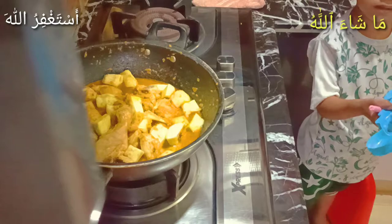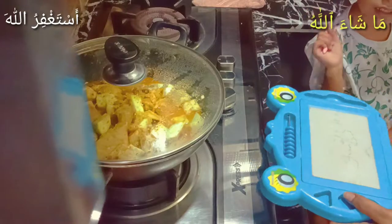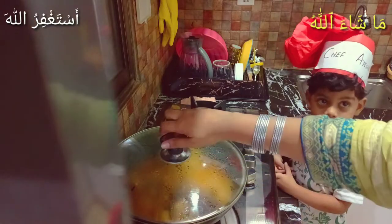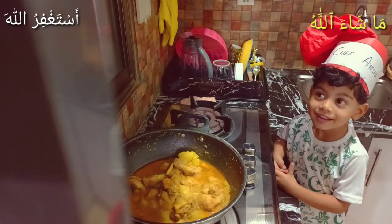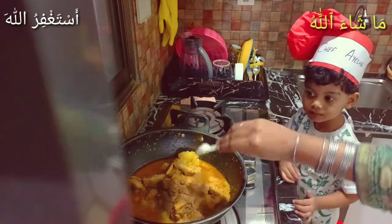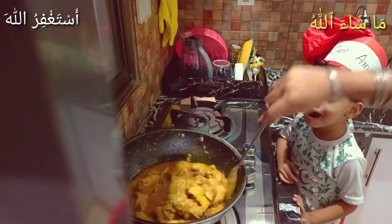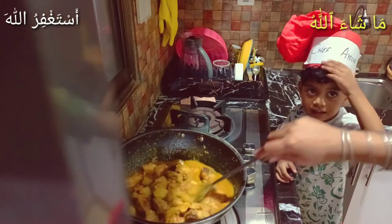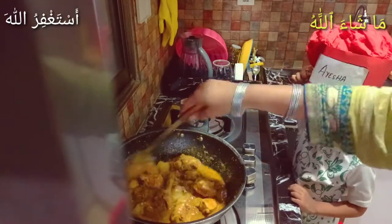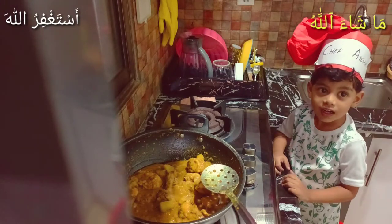And now we will just keep it on a low flame and let it cook. So yes, the dish is ready, but I am adding the last ingredient, that is garam masala, of course, a tablespoon of garam masala, and we will mix it and just leave it for 2 minutes now, and the dish is ready. Yummy.